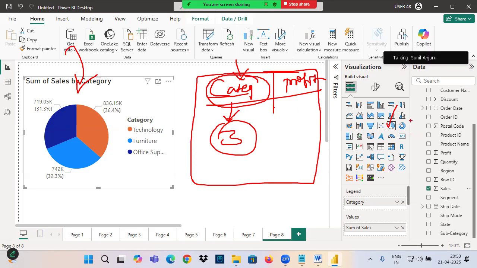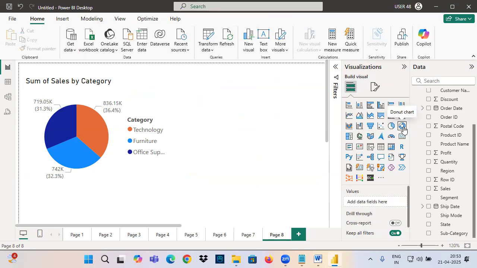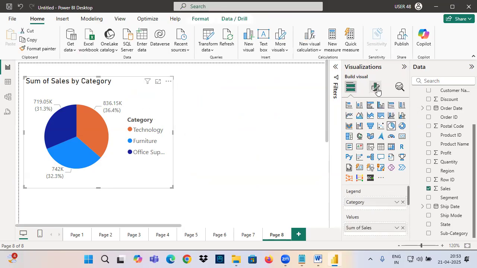So you have an alternative for the pie chart: the donut chart. I'll take the donut chart to show category wise profit.